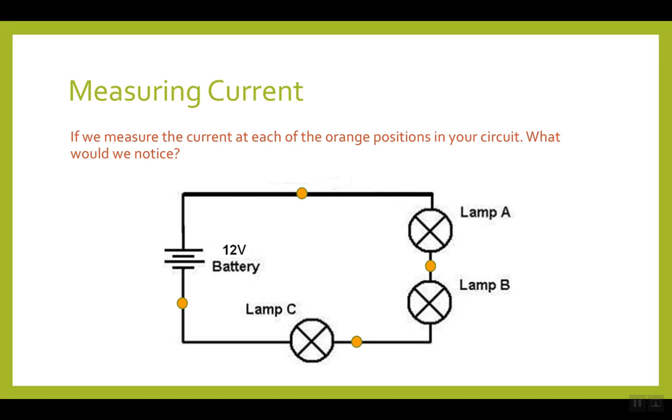If we were to look at this one, and we look at the current at all points, we would see exactly the same current at all points along there, because there are the same flow of electrons going all the way around. They're losing energy as we go, but we're not losing our electrons, and they're not changing the rate at which they go. So all of those orange dots, every point, you would get exactly the same amount.